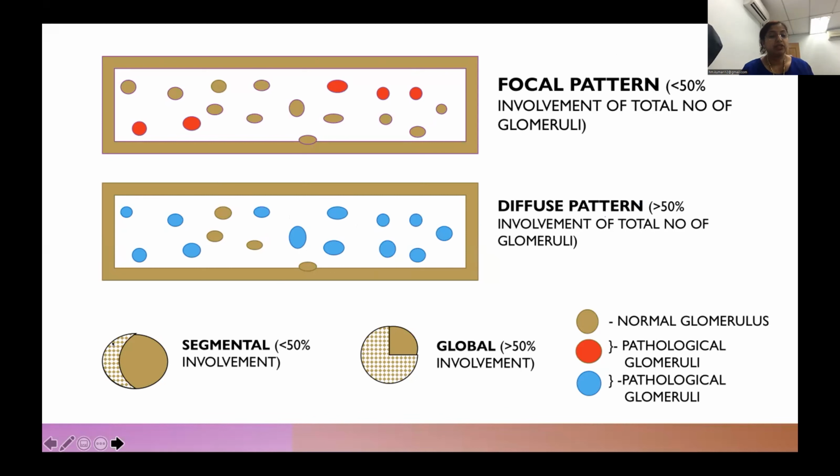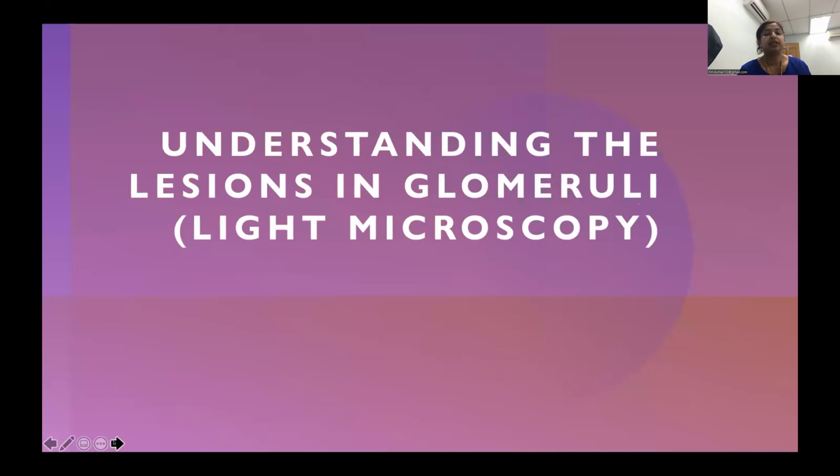This is segmental. So segmental is when we are referring to a single glom. When you have less than 50% involvement of any particular pathology, it is known as a segmental lesion. Let it be a FSGS segmental, or let it be segmental endocapillary proliferation, it doesn't matter. As long as it is less than 50%, it's segmental. If it is global, anything more than 50%. Okay, so this is just a diagrammatic image so you can understand things.